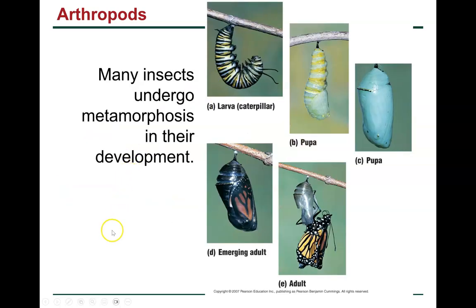Many insects undergo metamorphosis. We have this great place in Colorado called the Butterfly Pavilion, if you've ever been there in Westminster. I think it would be a really cool date night, but that's just me because I'm a nerd. You can go in there and walk in and see all the butterflies flying around. You can also see things like tarantulas and have them walk on your hands if you so choose.